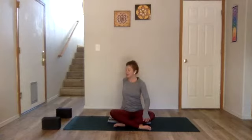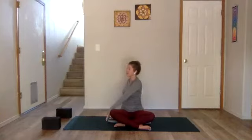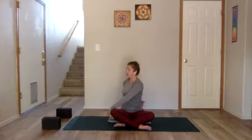Other side, left fingertips tent behind your back. Inhale, the right arm reaches up. As you exhale, come into your twist. Adding on the bind if you'd like to, and just working in that direction.